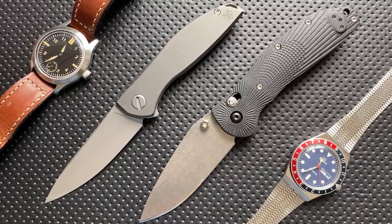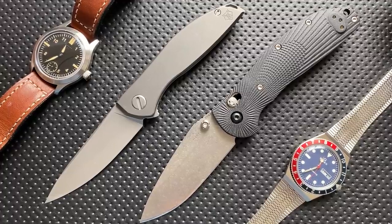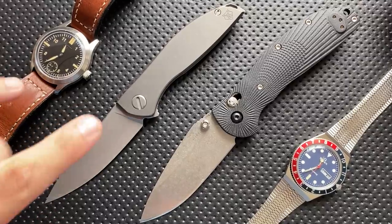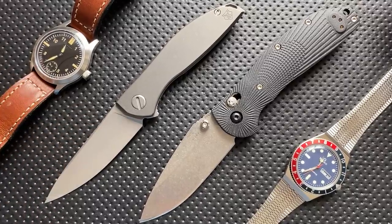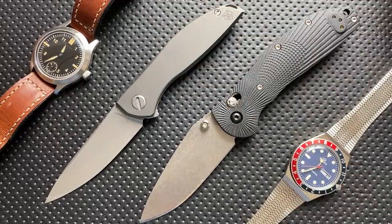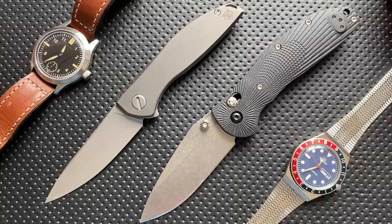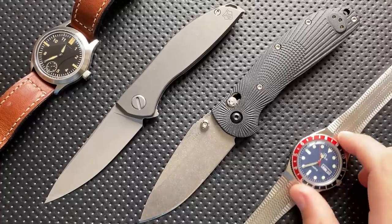Both of these guys are in that awkward state right now where I probably could write a review, and I'd probably agree with myself mostly, but I'm just not ready yet. So both of these guys are going to go back on the wrist and back in the pocket. Both of these guys need more time. That's not a demerit on them necessarily — that's just a sign that I am a little bit conflicted, a little bit like I have no idea what I'm doing here, and I need to hold on until I do have more of an idea.